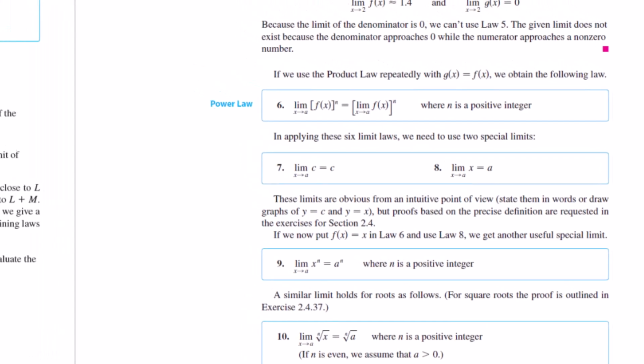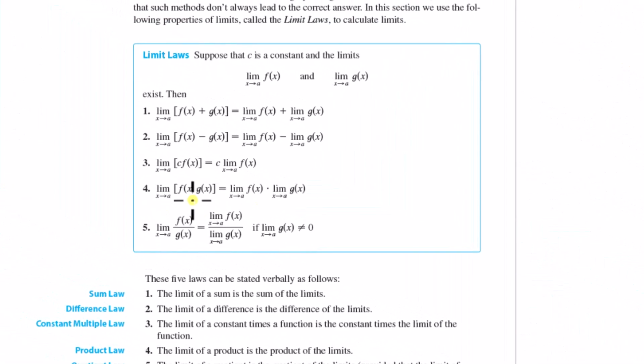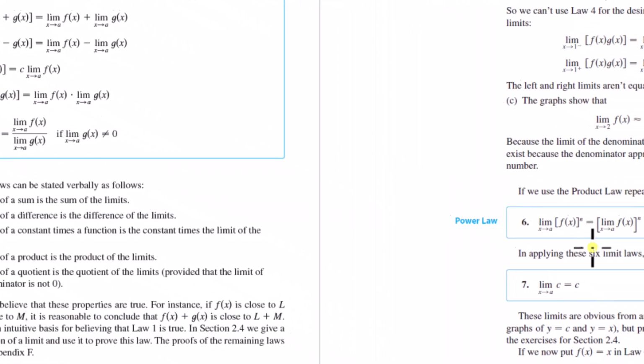So what they're saying is, for this property, if we say f of x is equal to g of x, then you've got the limit as x approaches a of f of x squared. You could keep doing that however many times you want to get the limit as x approaches a of f of x to the n. Then you could break all of those up, right? The limit as x approaches a of f of x, times the limit as x approaches a of f of x, times the limit as x approaches a of f of x. And then you've brought the n power outside of the limit. And that's what they're showing here.